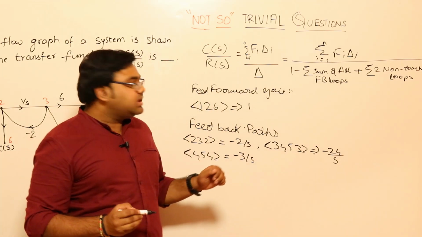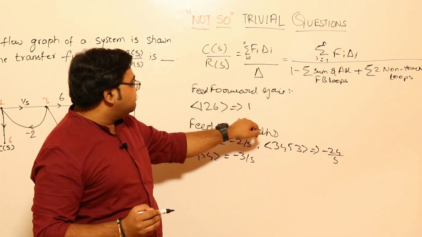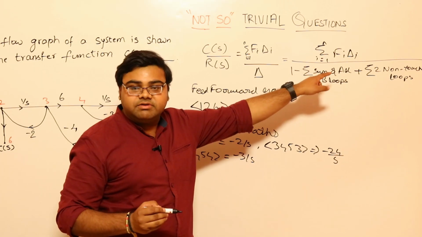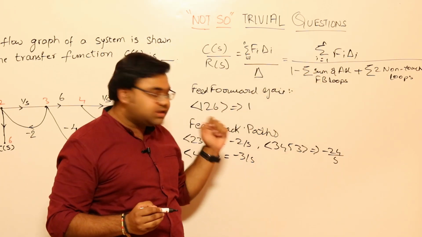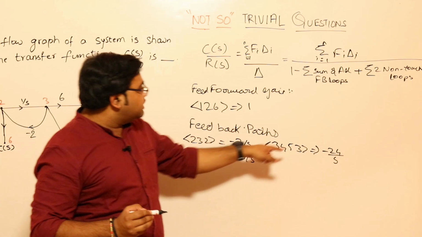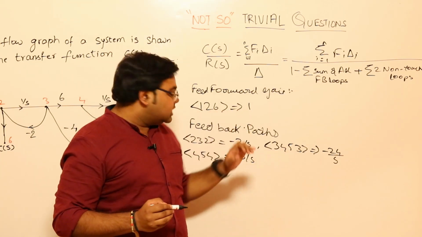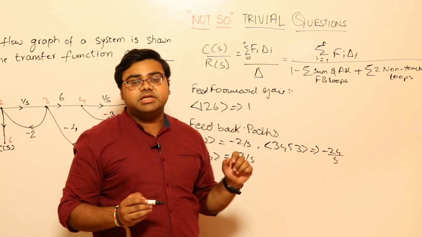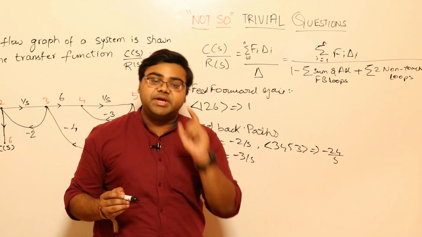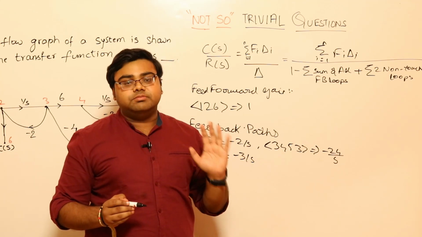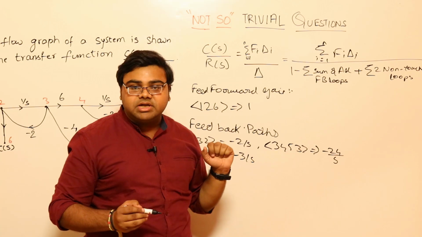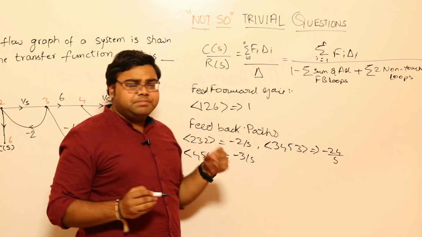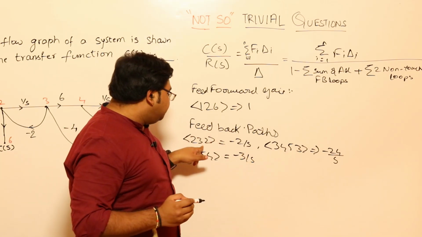Alright, now basically what I have done, I was able to find my f1, and delta 1 will be the formula because only one feed forward path is there. To evaluate delta, I have all the single feedback paths. Now to see how many touching loops are there, let me try to find a pair of non-touching loops, for fitting in the formula. Pair of non-touching loops in the sense, compare the numbers.